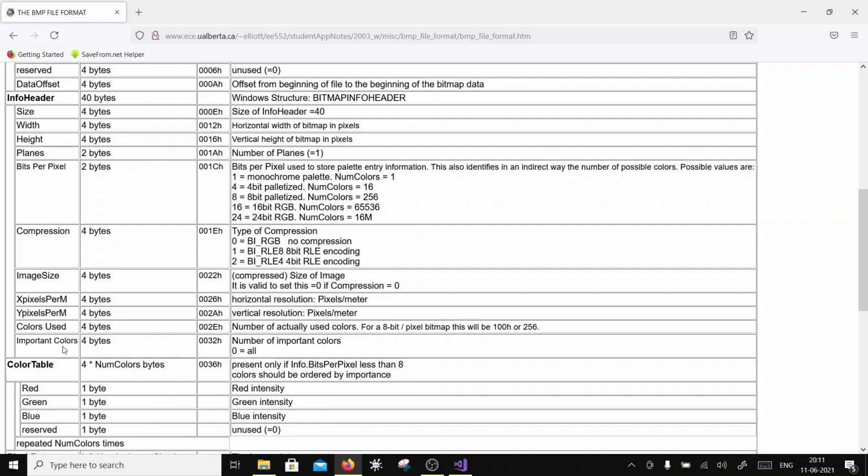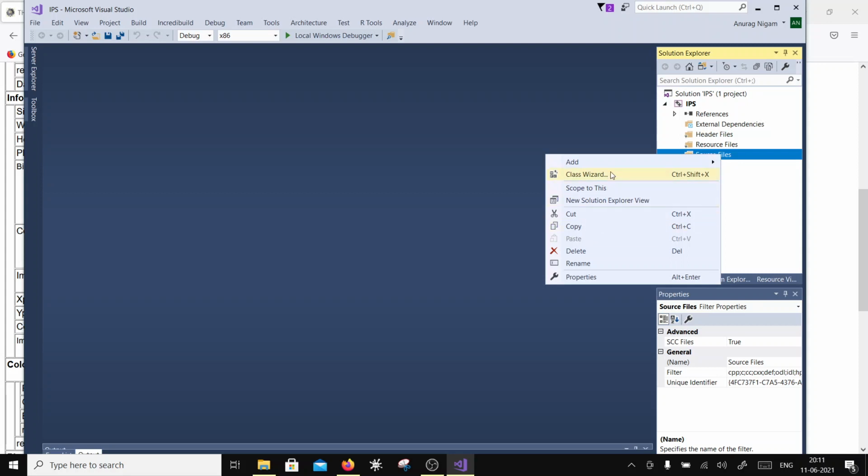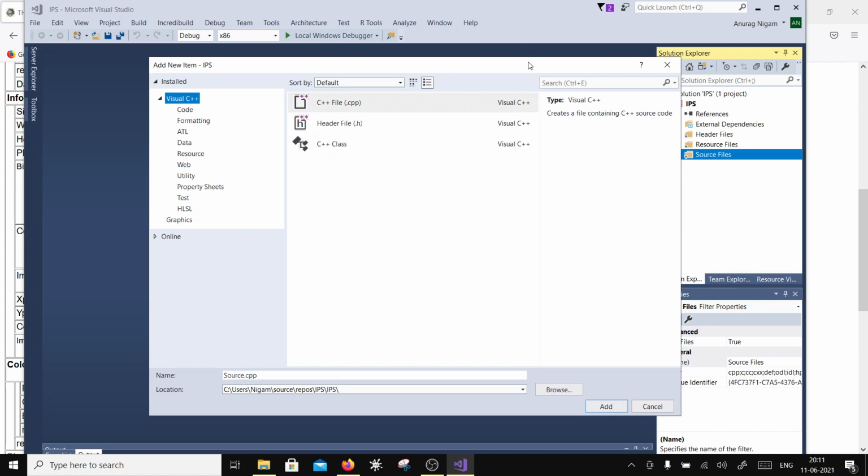So let's do that. First of all, I'm going to make a header file. I'll say add new item, and I will call this data structs. These are my data structures. Okay, and say add.